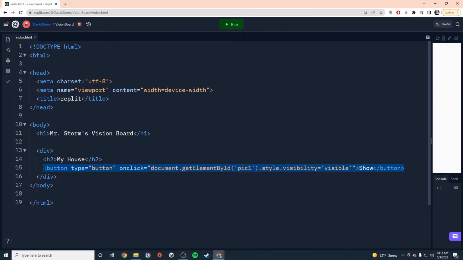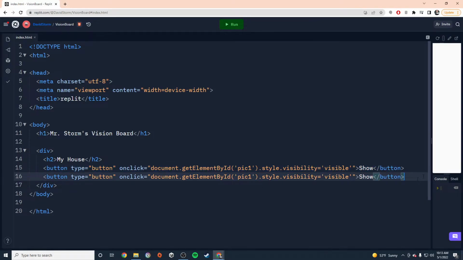But once we're sure that that is correct, we're going to copy it and paste it because we need another button. This one is still going to use the same ID, same element, but instead of making it visible, we're going to make it hidden. We're going to change that property of the JavaScript to make it hidden.